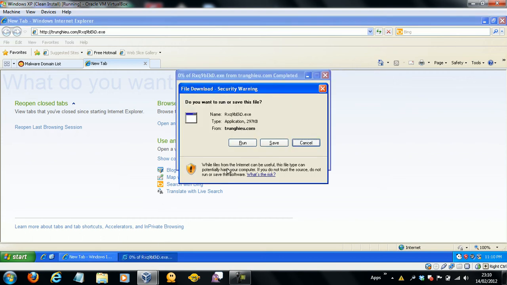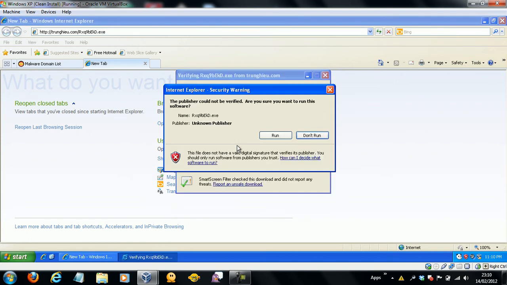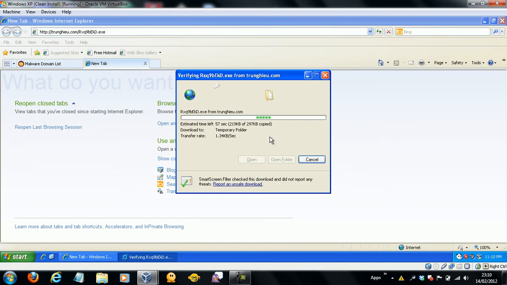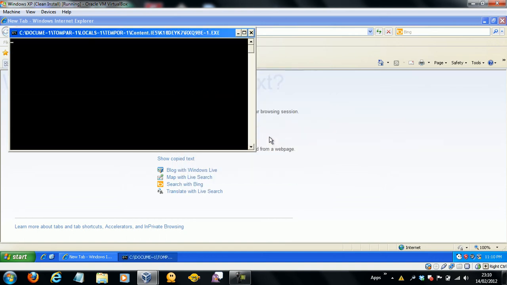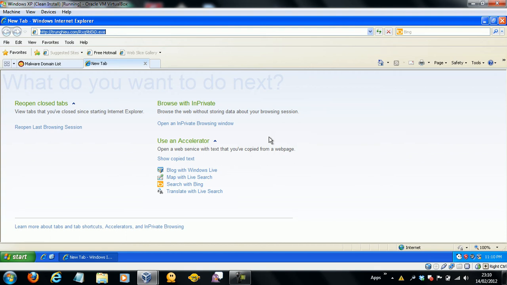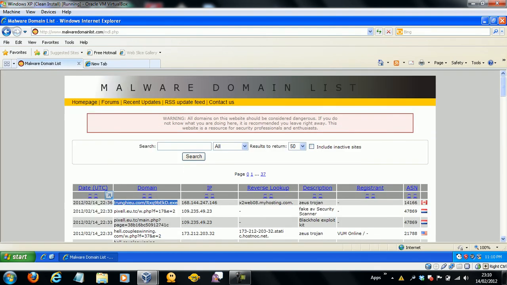And it offers to run, so run, and run. Okay, I think that was just a dud, maybe.